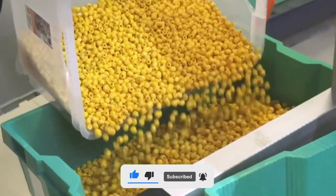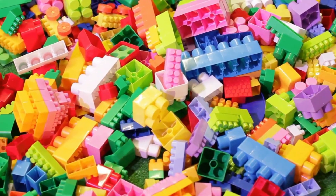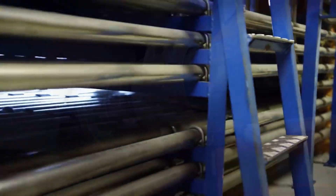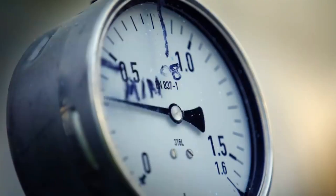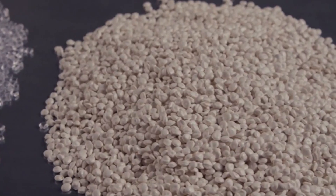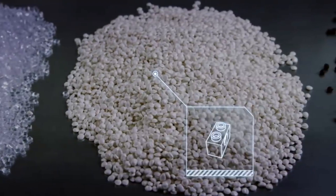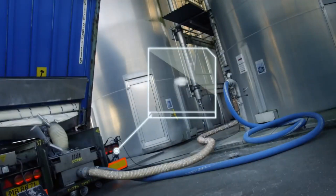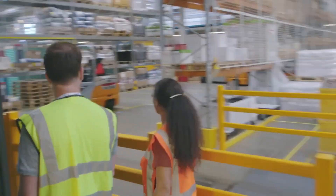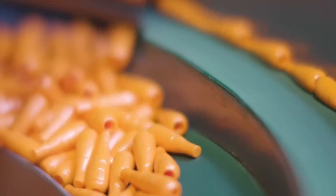Let's take a look at where the magic begins — the Lego journey from plain plastic to those colourful bricks we know and love. Every Lego piece starts its life in massive 33-tonne silos that tower over the factory floor. These gigantic containers hold the raw material: uncoloured acrylonitrile butadiene styrene, or ABS plastic granules, resembling tiny pebbles no bigger than grains of rice. The granules arrive in their natural milky white state, completely colourless and unassuming.